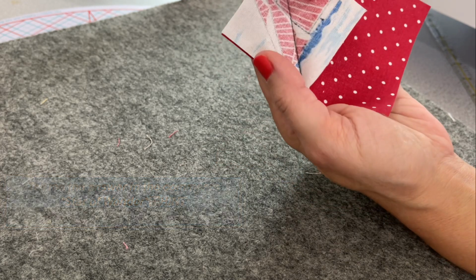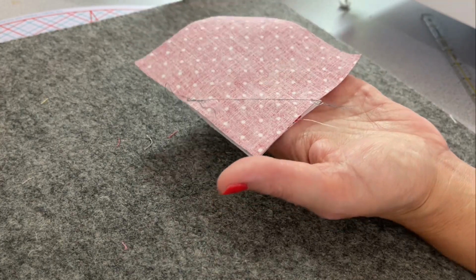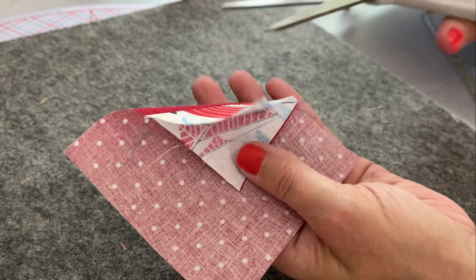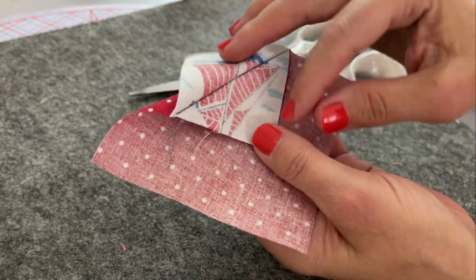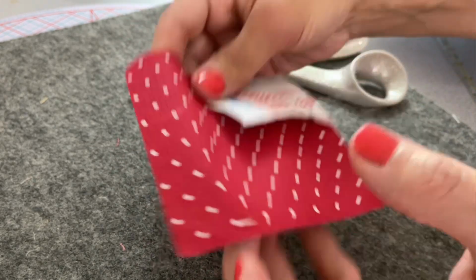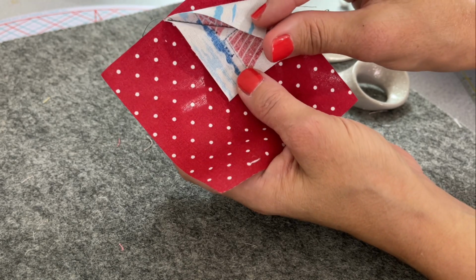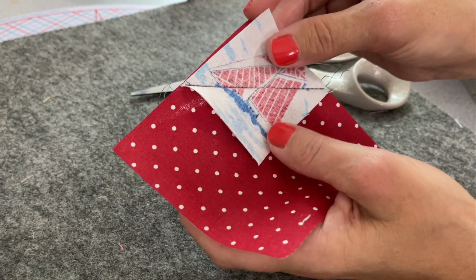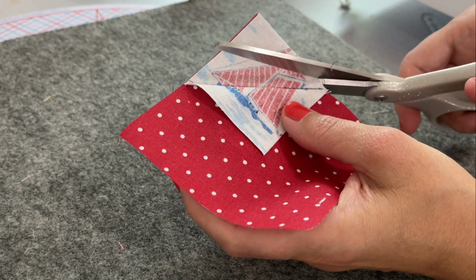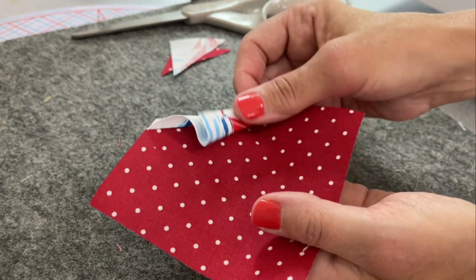It's just about perfect. It's not perfect, but who is, right? Oh my word, I'd go crazy trying to make myself literally perfect. So once you get that sewn on, before you go on to the next corner, you are going to open this back up after you've ironed it, and you're going to cut along here, cutting both these pieces off, right here, about 1/4 of an inch. And now that part I just eyeball.